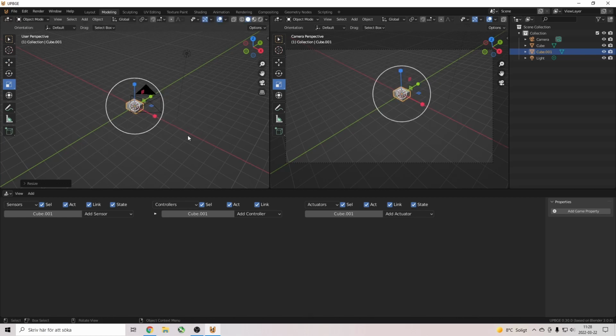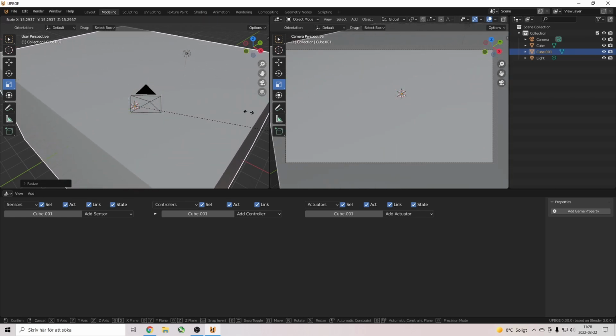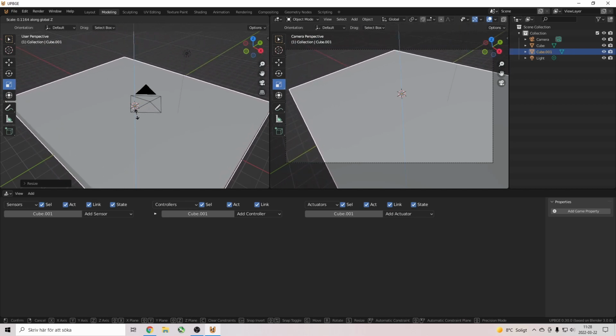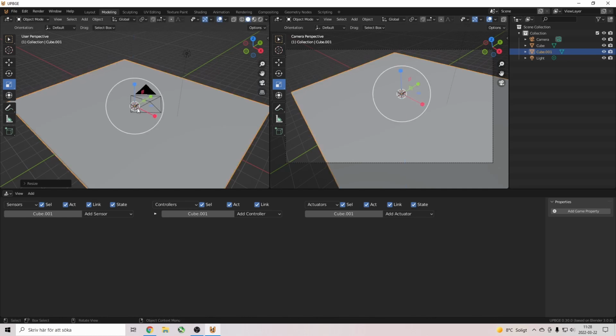But I'm gonna use the shortcut, the S button on the keyboard. Make it big. S on the keyboard and Z, and make it flatter. I assume you can handle Blender a little bit at least.